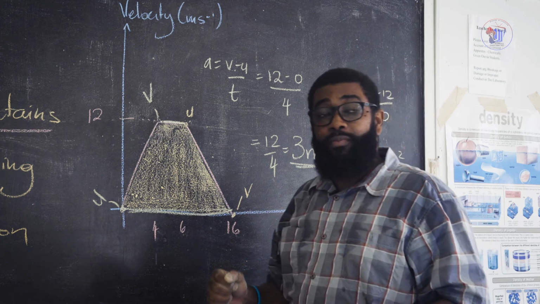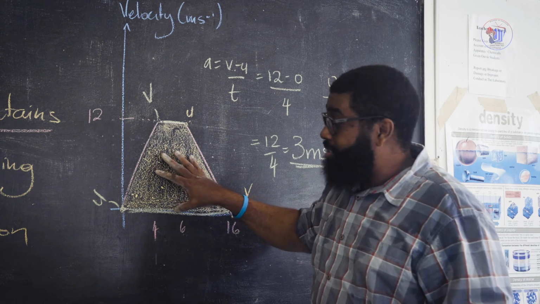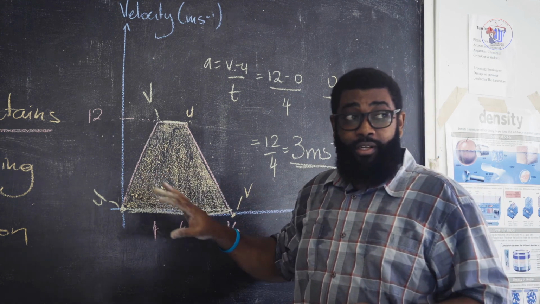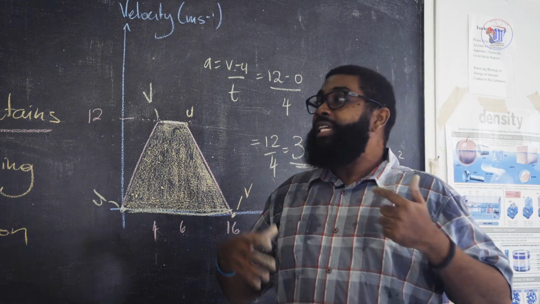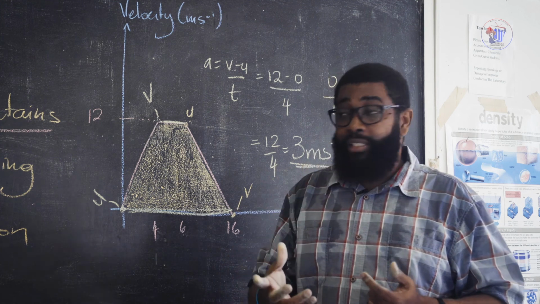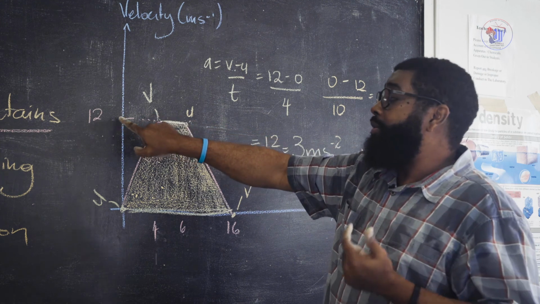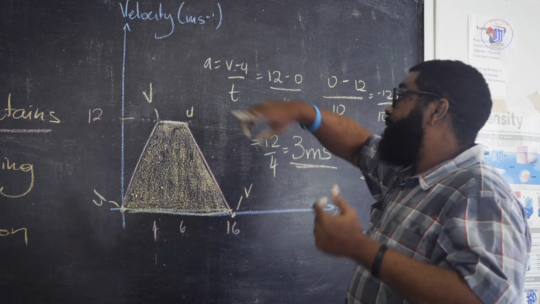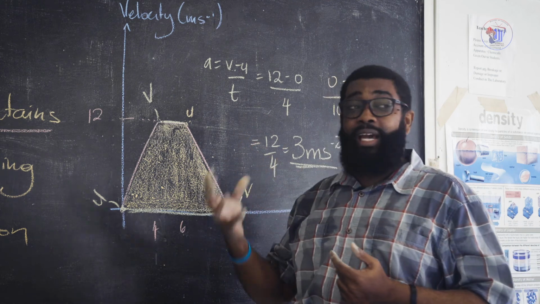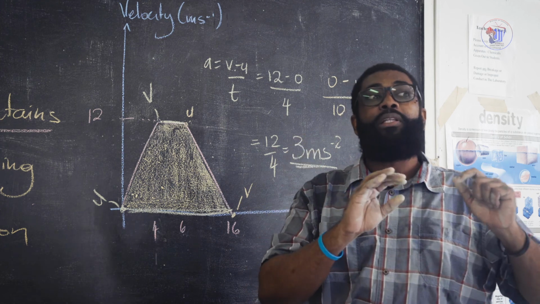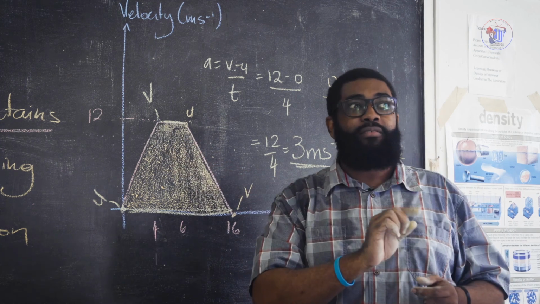And that's it. Now, big disclaimer. All graphs don't have to look like this. Please don't think that this is the only shape that can come. No, it's not. Each situation has to be taken and interpreted correctly. I can have a case where the car starts here, or you start to observe the car when it's at 12, the graph could go down, could come up, it can look all kinds of crazy. The situation and the motion has to be analyzed correctly. So please, I'm begging you, don't say Sir Lee said that is the only thing it could look like. I do not say that, all right?